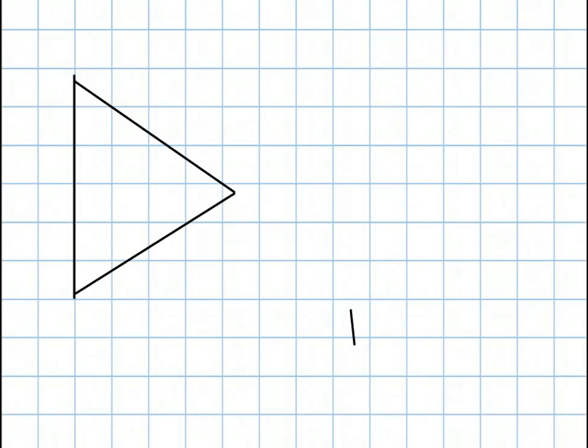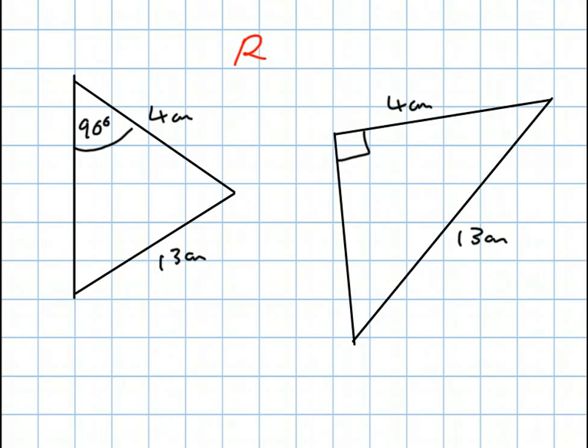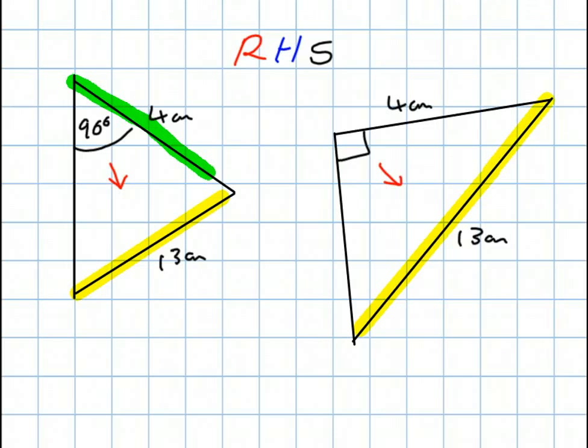But these 2 triangles, or the diagrams of them, why are these congruent? Well, they're congruent because they are right-angled triangles. I know this diagram doesn't look anything like it. They are right-angled triangles. That's one fact they have in common. And the hypotenuse, that's the length opposite the 90-degree angle. They're the same. So we write H, the hypotenuse, for both triangles are the same, and also one of the other sides. So the reason we would give here, if asked to say why the 2 triangles are congruent, is RHS. They're right-angled. The hypotenuses are the same length, in this case, both 13, and one of the shorter sides is the same length.